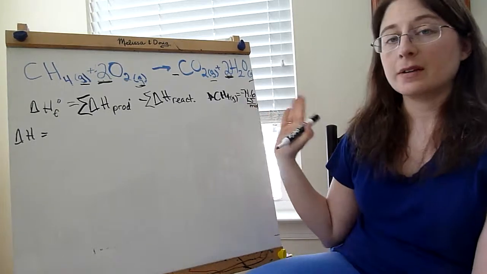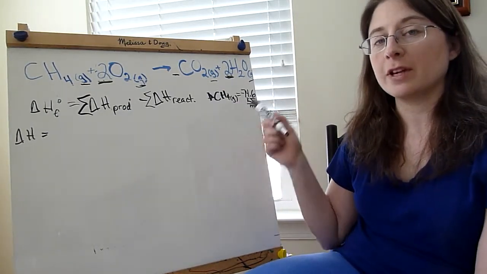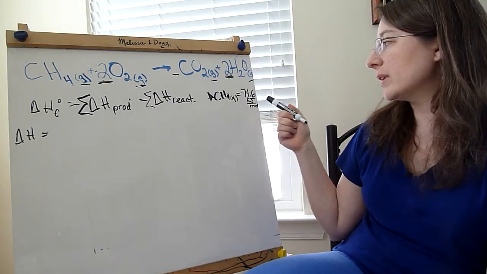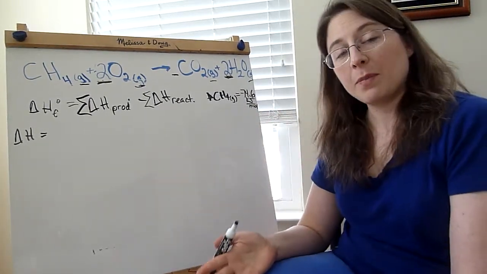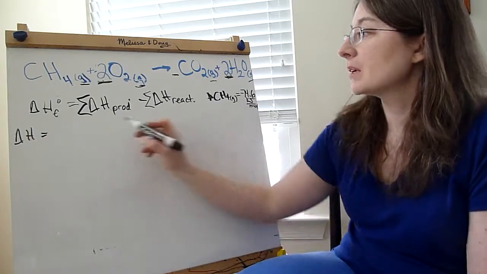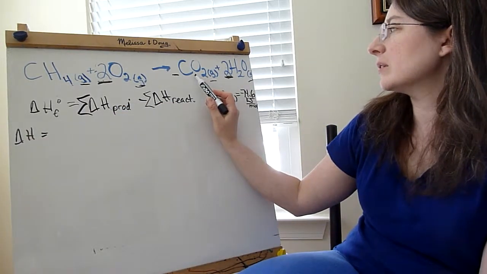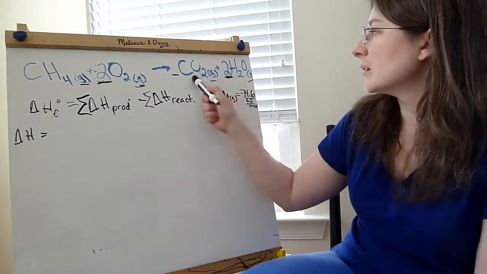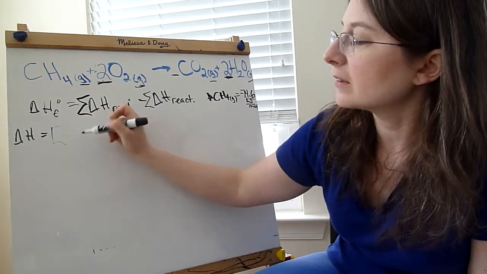That table in your textbook does not contain the standard enthalpy of formation of methane gas, so I'm going to tell you it's negative 74.6 kilojoules per mole. You also don't have to count number of bonds when you do the math this way. So we will look at our products first. CO2 gas and water vapor are going to be our two products. So we have, I'll put a big bracket to start with.